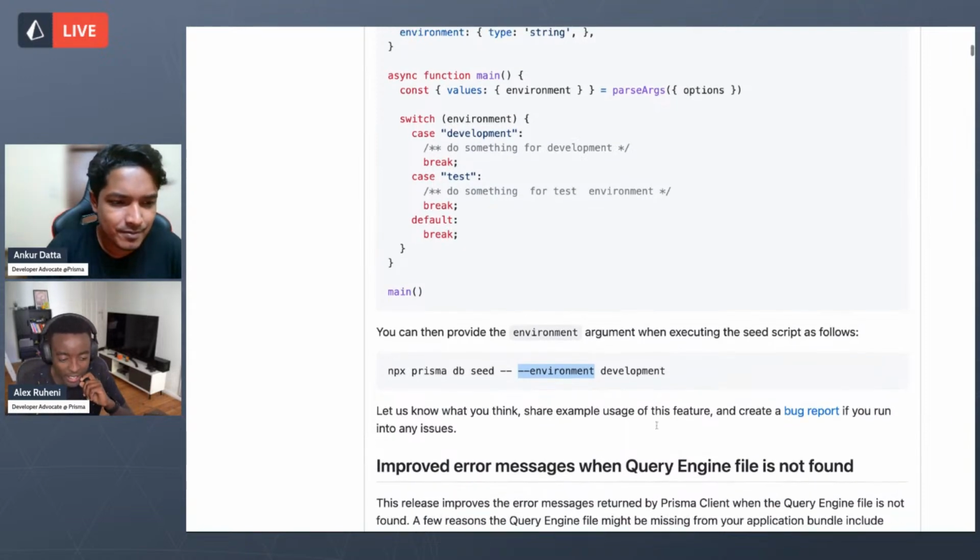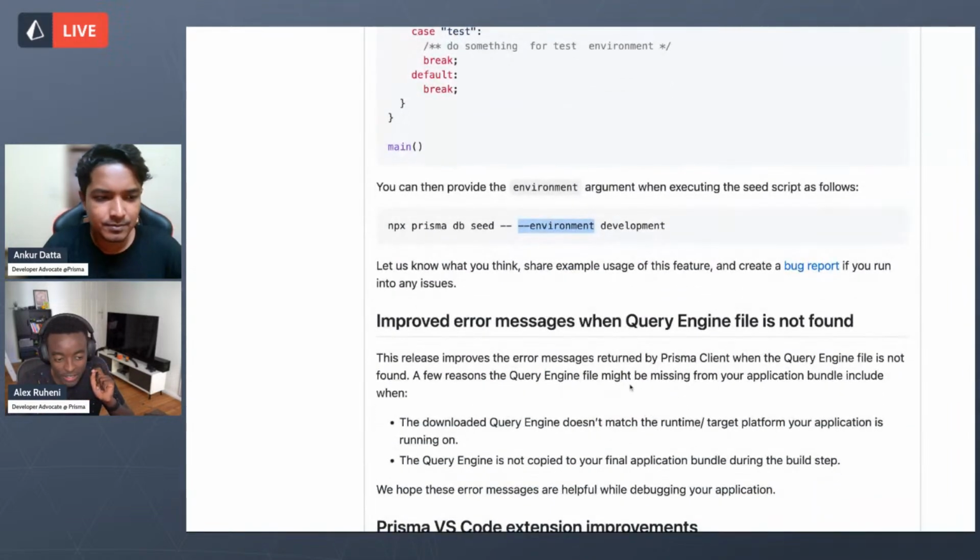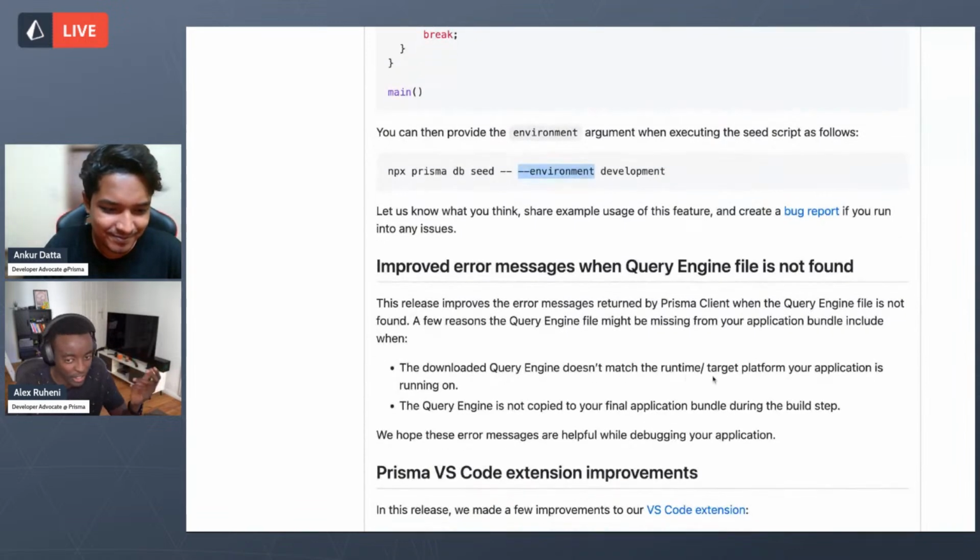The second improvement is better error messages when the query engine file is not found. Sometimes the query engine file may be missing in your final application bundle for a few reasons. One of them is if the target query engine for the platform your application is running on is missing.